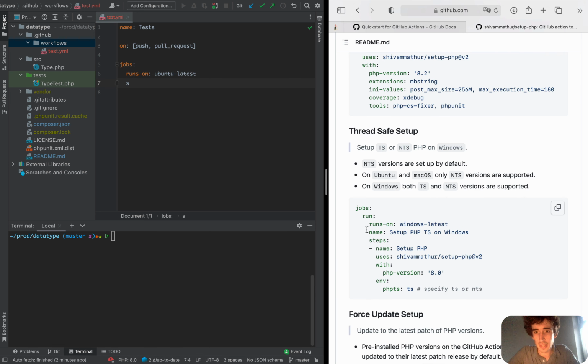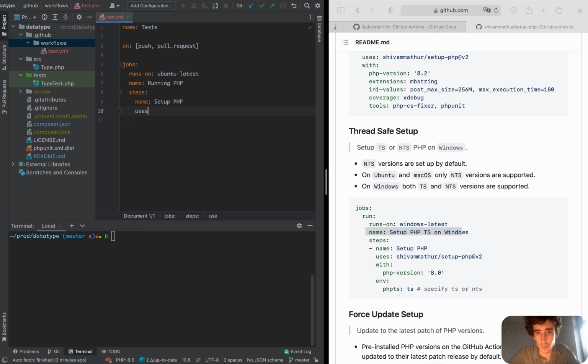So as you can see here, first, yeah, you can use the name before. So name will be running PHP, for instance, or can be anything else. And so steps will be first, oh yeah, here, setup PHP and use.